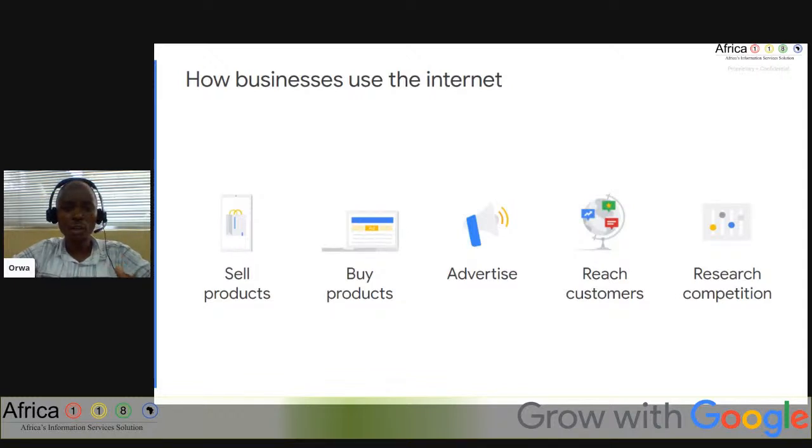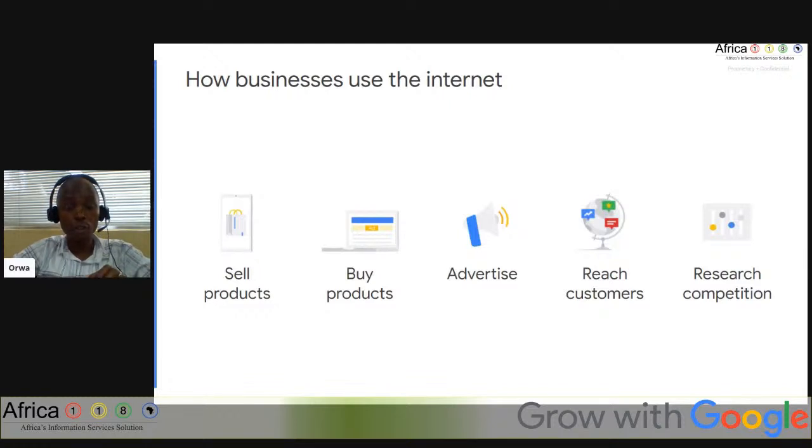Today when you are online on your mobile phone, browsing the internet using apps and doing some things, you will find out there are a lot of advertisements going on. So as a business, you can actually use the internet to advertise, to make people know that you exist, to interest people with your product. It could be social media marketing, it could be Google ads, it could be any other form of marketing. It could be display marketing, it could be search engine marketing. So these different businesses use the internet to advertise.